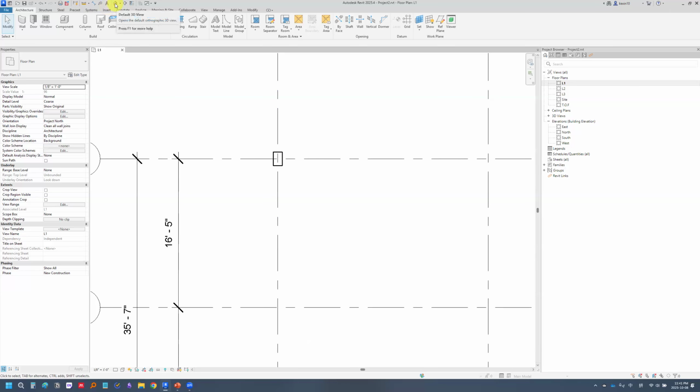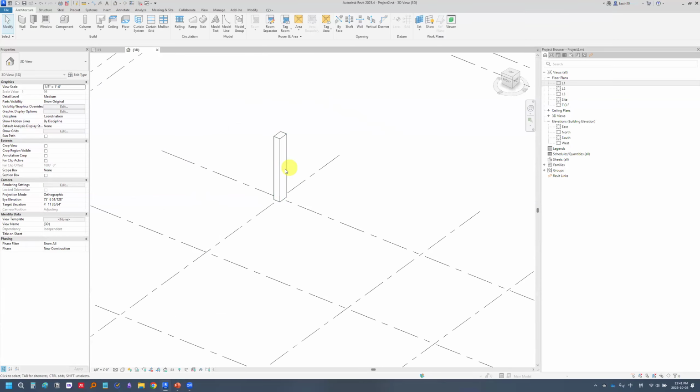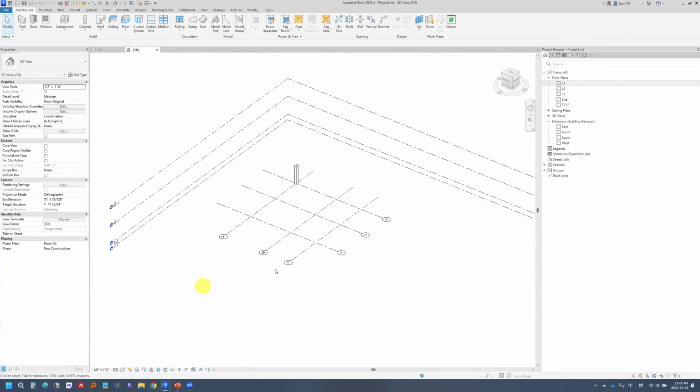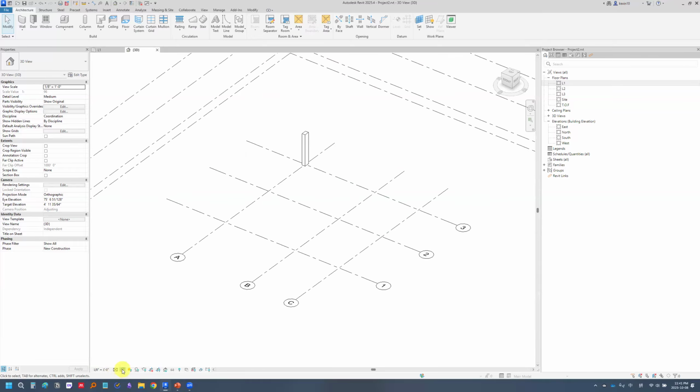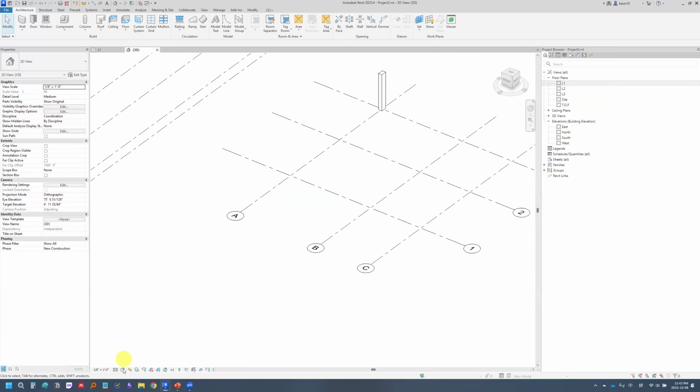And again, if you go to 3D view, you can see we have a column here. And there's something useful we mentioned before at the very bottom here. You can see there's a detail level, right? And also a visual style. Currently we are in hidden line, which is not really pretty, and we want to change it.